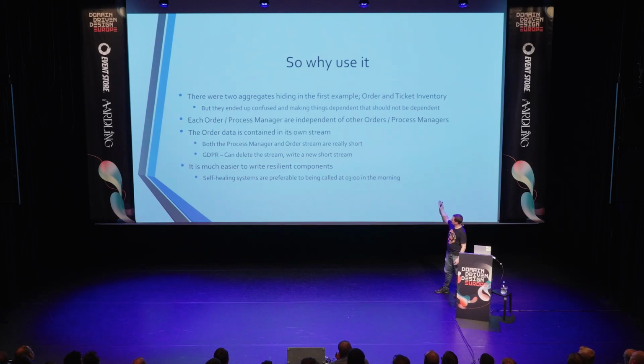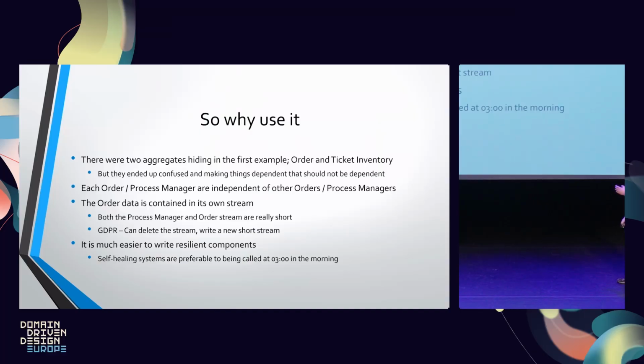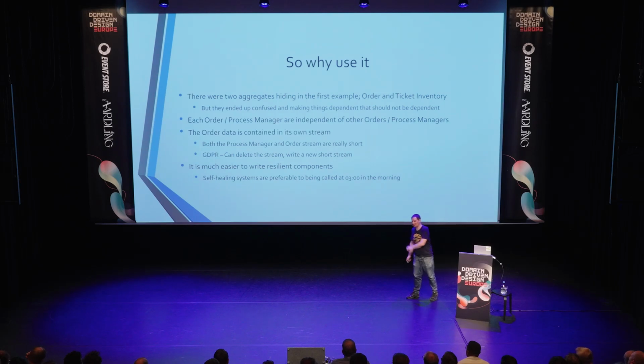Covered off that. Oh yeah, done GDPR. It is much easier to write resilient components with this. Because the less state you have, the easier it is to recover, and the easier you can pick back up from where you were processing without affecting too many things. And that is way better than being called at 3 AM in the morning by an irate ops guy saying your code has done something terrible.